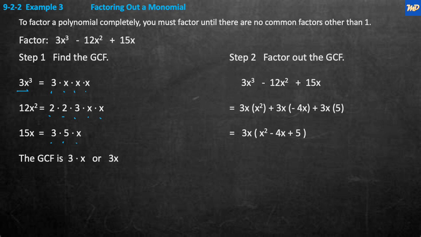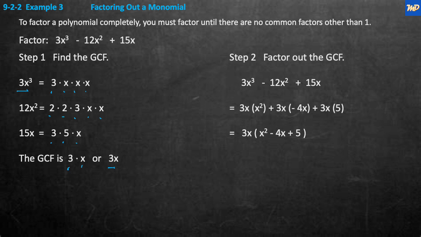So the GCF of this trinomial, the greatest common factor, a factor that we can pull out of each one of these terms, is, there's a 3 in each of them, so it's a 3, and there's at least 1 x in each of them. This one has 1 x, so it's 1 x. That's it. There are no 2's common, because there's no 2 up here, and there's no 5's common, because there's only a 5 in one and a 2 in the other one. So 3x. Here's our greatest common factor.